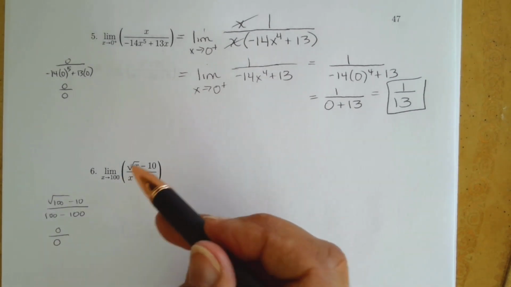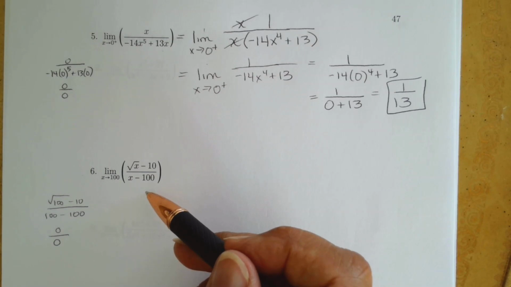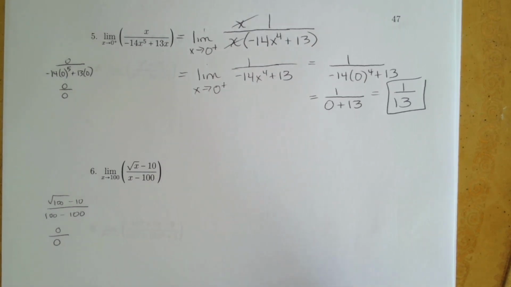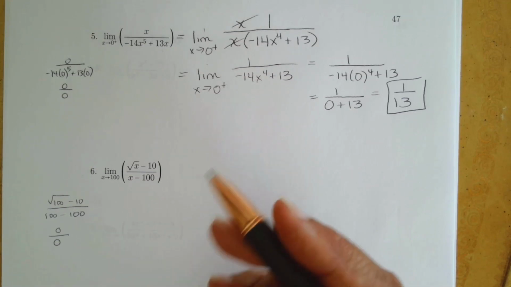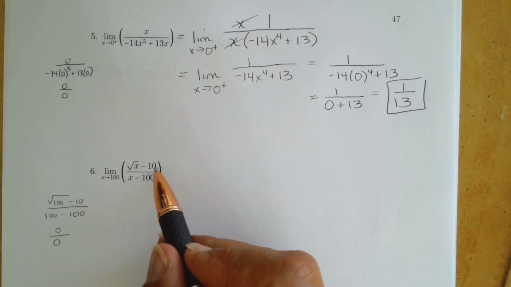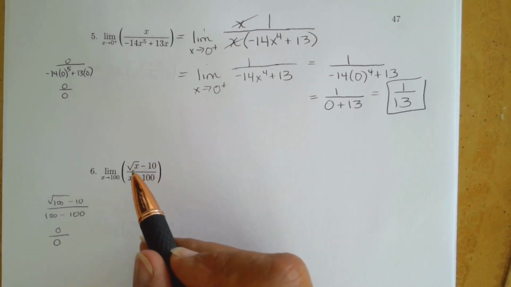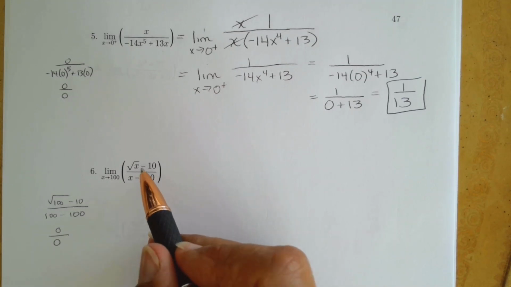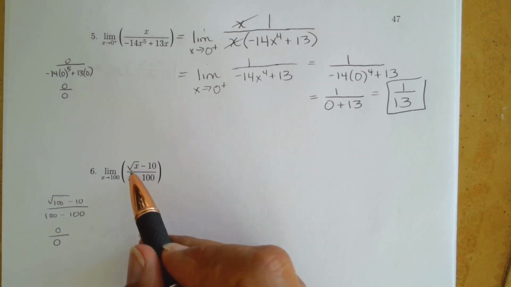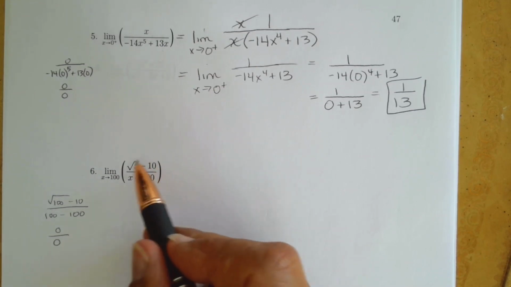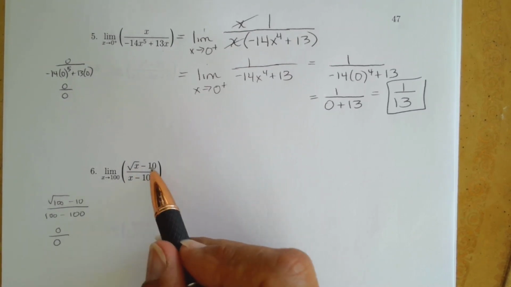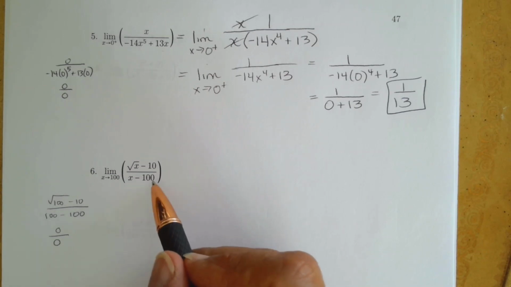Problem is now we can't factor. There's no way to factor with a radical. So we're going to use a technique called multiplying by a conjugate. Okay, conjugate. So a conjugate, if you remember in algebra, when you have a radical, a conjugate is the same two numbers with the opposite sign in the middle. So the conjugate of the square root of x minus 10 would be the square root of x plus 10. And when you have radicals, you always do the conjugate of the part with the radical. We don't care about the part that's not a radical.